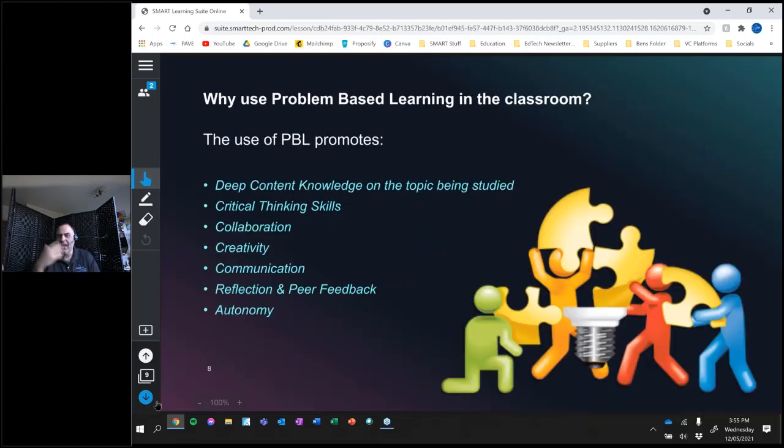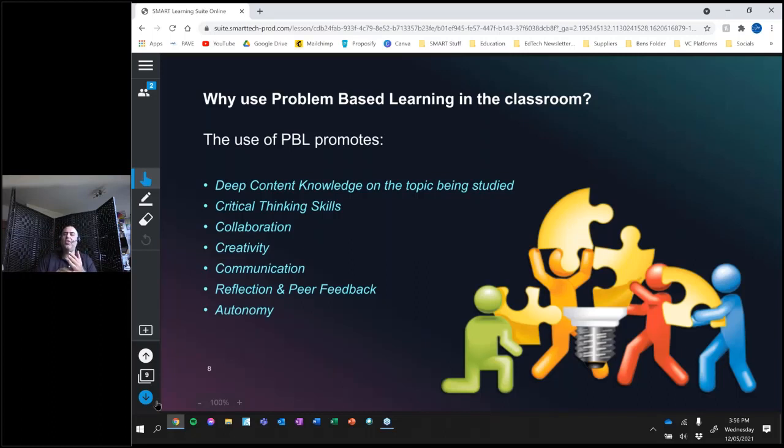Because it promotes these key elements: deep content knowledge. When you get students just doing a single project or a single activity, a small project on knowledge, you might have a small depth of exposure to the knowledge that the students can experience. But with PBL, students deep dive into the content knowledge that they're trying to convey to the audience. They have to become experts so that they can then talk about it. So it's a great way of doing that.